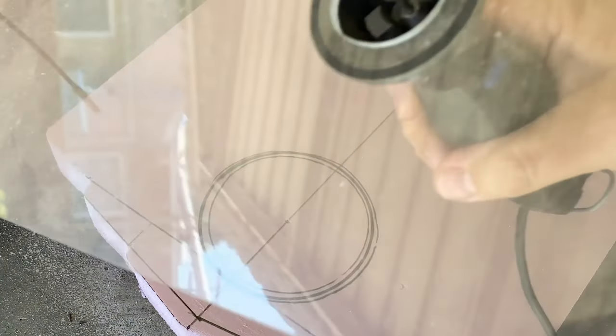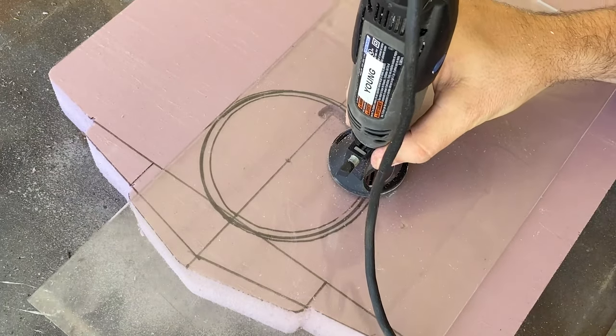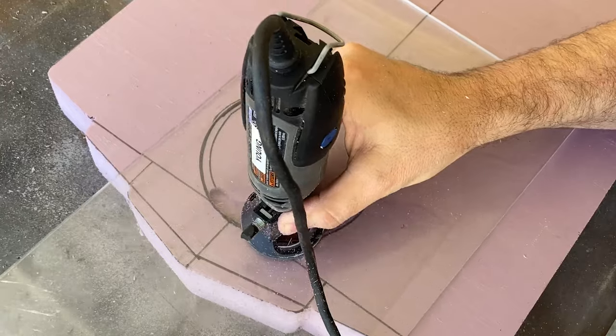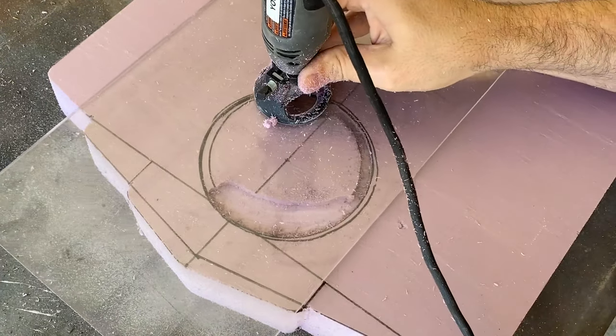With the circle drawn, I grabbed my rotary tool with a carving bit and my homemade acrylic platform. This allows me to span a larger area when I'm removing foam without the cutting bit rocking to the left or right. I built the platform by gluing a Dremel cutting guide to a piece of acrylic with a 2-inch hole in it.